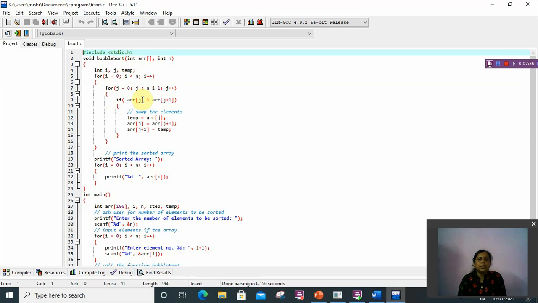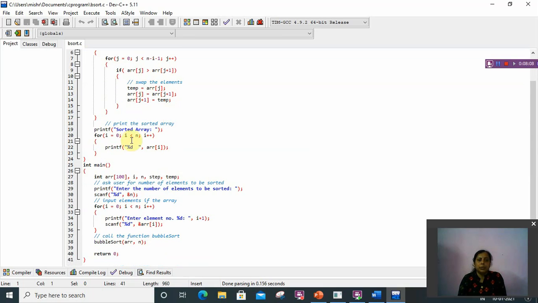If the first element is greater than the second element, then swapping takes place, and this loop continues until all passes are completed. After that it will display all the elements of the sorted array. And this is the main function where the program asks to enter the number of elements to be sorted, asks for the elements to store in the array, and calls the bubble sort function. So let's run it.